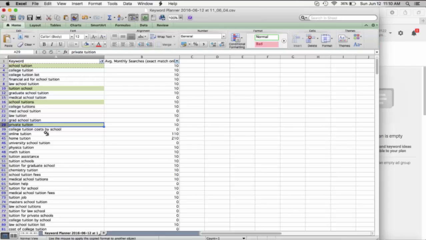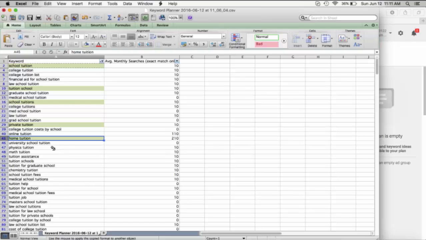Online tuition, no, we are not in the business of online tuition, but this is a classroom tuition kind of a thing. Home tuition, no, we are not doing home tuitions. But then what if I target these keywords as well and try to nurture these parents, saying that instead of home tuitions, you might want to send your kid to a school because there will be other kids as well with whom he'll be mingling, and then try to get more dope on the subject. So this is semi-intent driven, so there is no harm targeting these keywords as well.